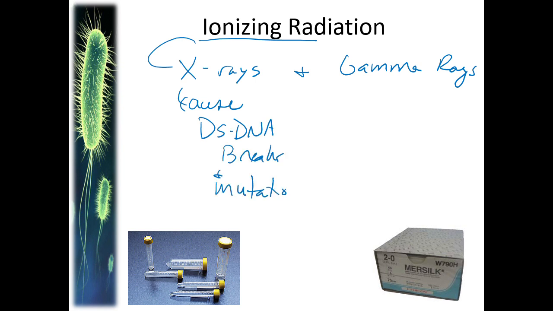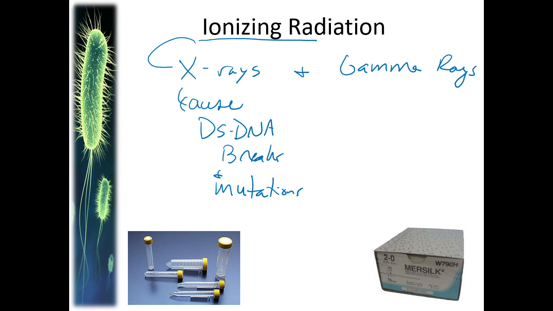And what happens to the technician who's administering the X-ray? She goes outside the room. Again, they don't want to be in there because X-rays can damage DNA. Gamma rays are even more penetrating. A lead vest would not stop a gamma ray. But the beauty of that is, if I expose these plastic tubes, does the plastic stop the X-ray or the gamma ray? No, right? It's going to go in, through, and out.